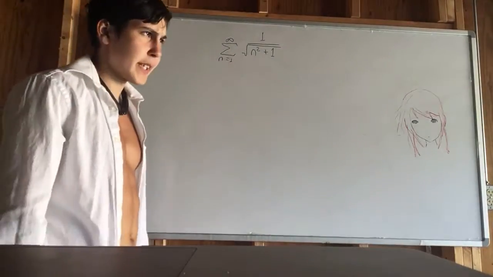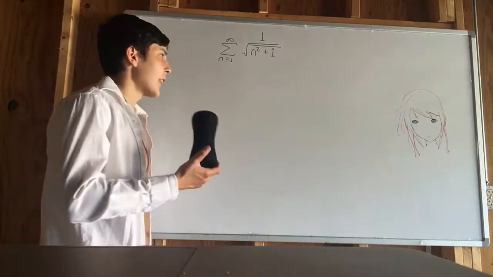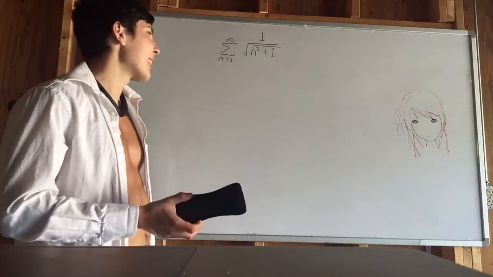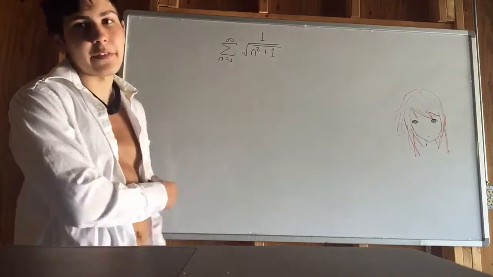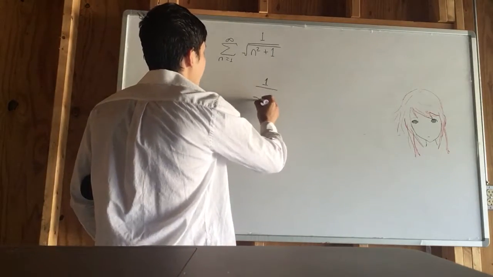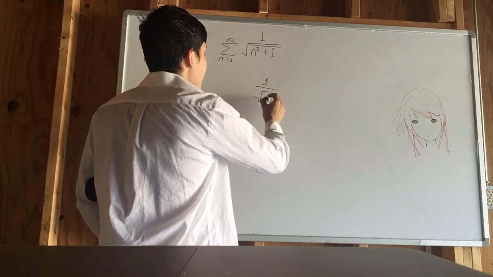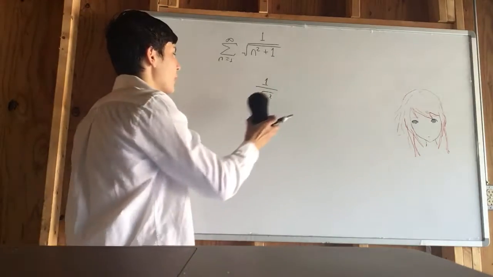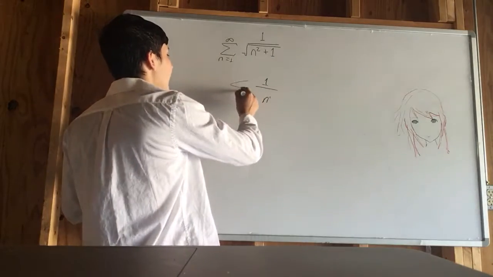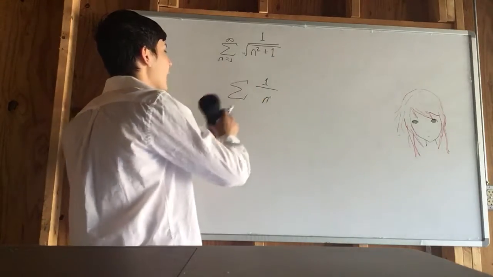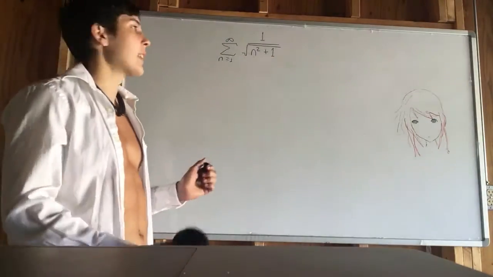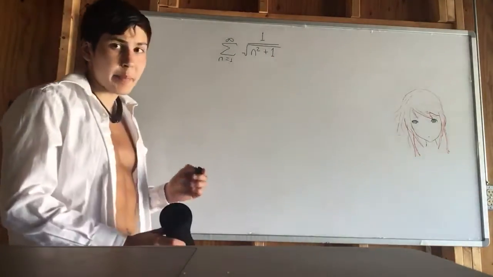Okay, we have a series and we're going to try to prove if this converges or diverges. But just by looking at it, we know that this is going to diverge. We know that this is going to diverge because this is 1 over the square root of n squared as its main behavior, and this would just be 1 over n, and this series is a harmonic series. So we know that this diverges, but we can't just say that's why it diverges. We actually have to do a comparison.